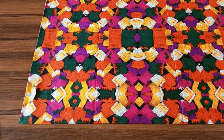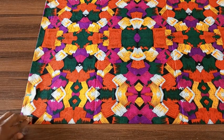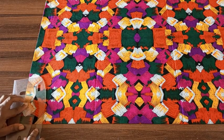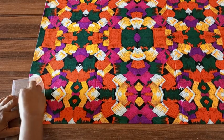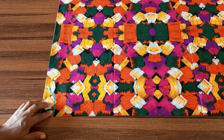On the folded edge, which will serve as my shoulder line, I am placing 3 inches neck width and 1.5 inches for the neck depth. Connecting this point, that will be for the back neckline.